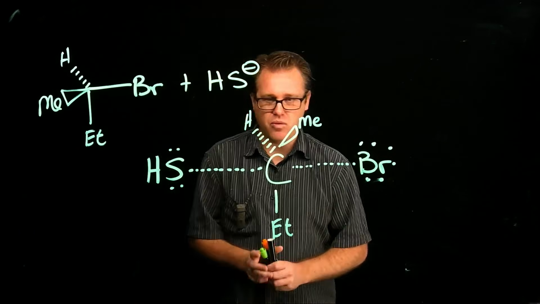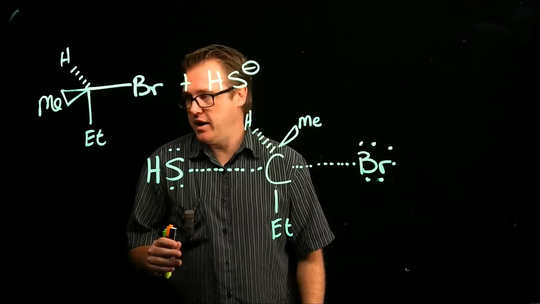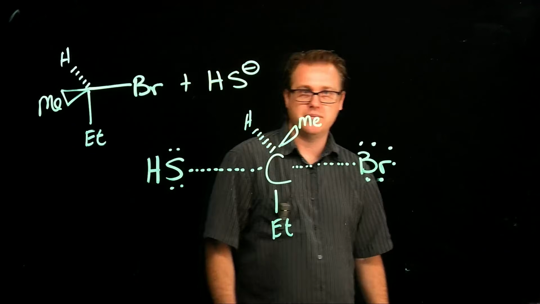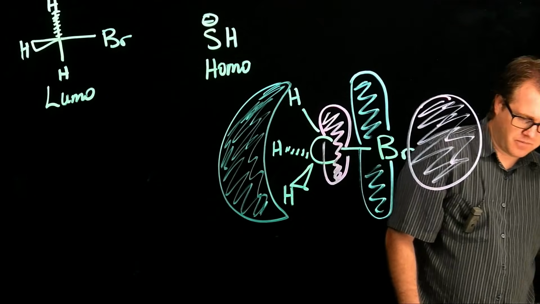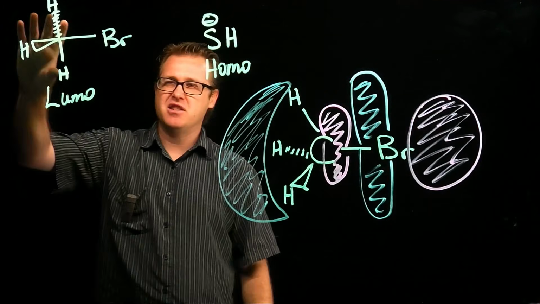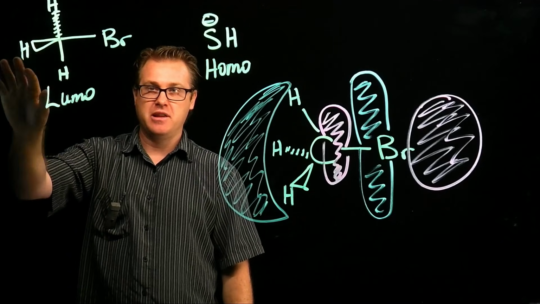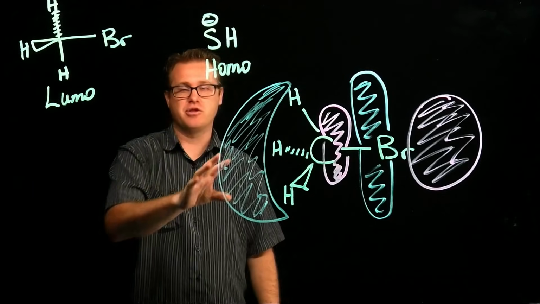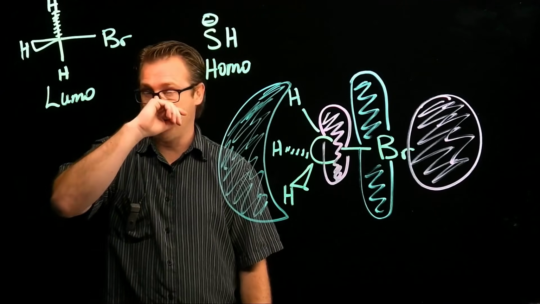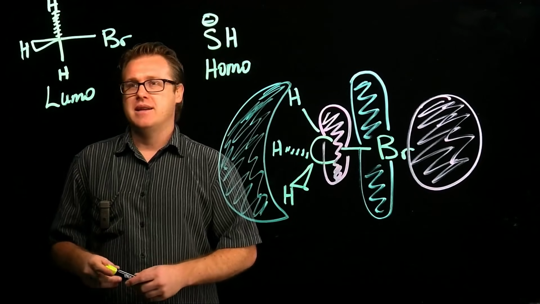A more sophisticated way is to look at molecular orbitals. And so I'm going to have to clean up this board and draw those molecular orbitals so you can see what's going on. Okay, molecular orbital theory here. What we have is I changed the molecule a little bit on the alkyl halide. I replaced the ethyl group and the methyl group with hydrogens just to make the drawing easier. But even if I replaced these back with the ethyl and the methyl group, the principle would still be the same. So why do we not have front-side attack?